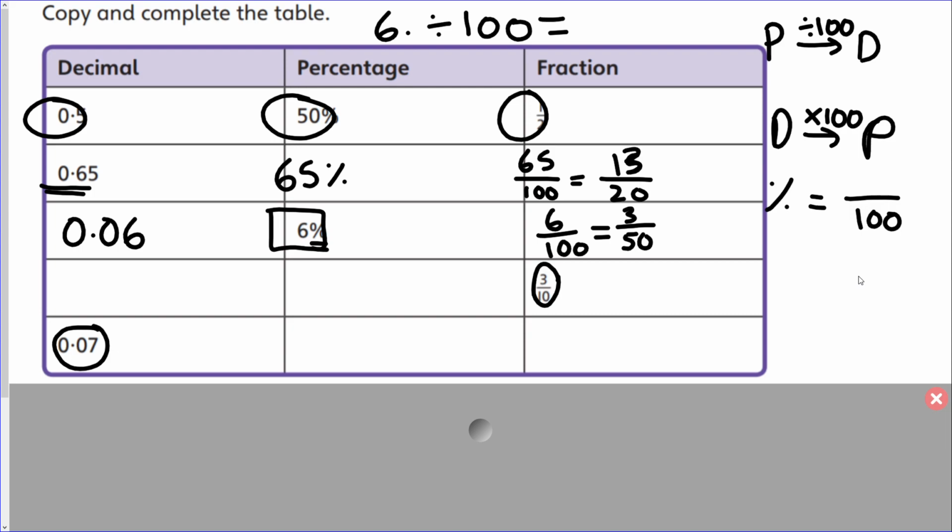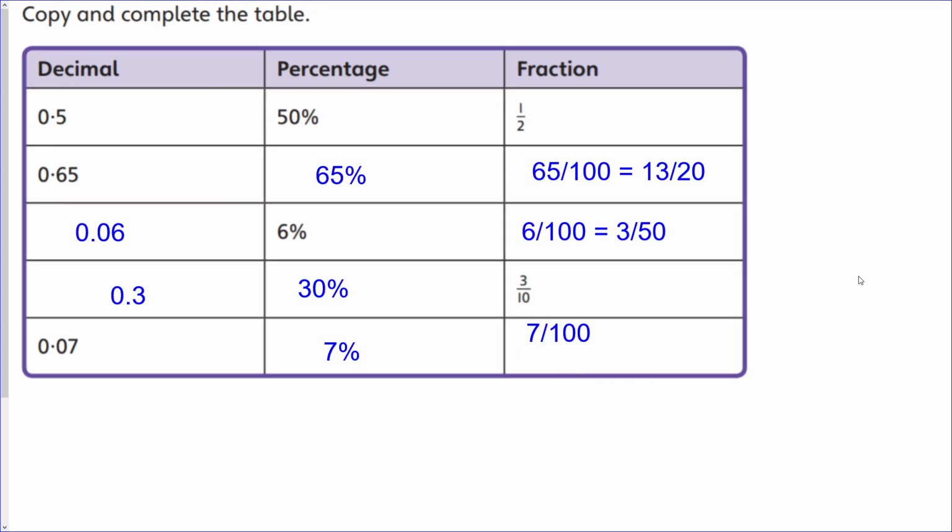Right, so you should have given yourself enough time to complete those 2 rows now. So let's have a look at the answers you should have got. So 3/10 we should know is 30%, because remember, we convert to a denominator of 100. We times the denominator by 10 and the numerator by 10 to get to that, and we know out of 100 equals 30%. We can get straight to a decimal because we know the line means divide. So 3/10 is the same as writing 3 divided by 10.